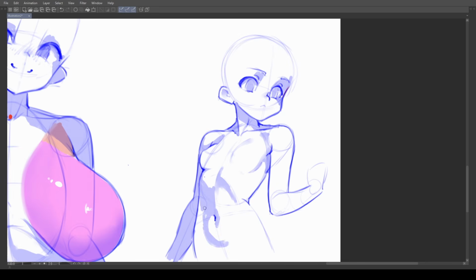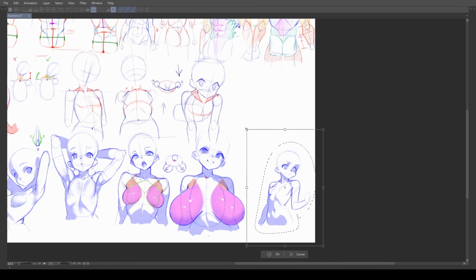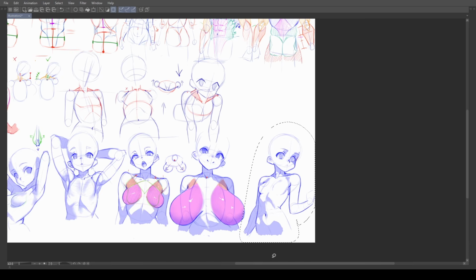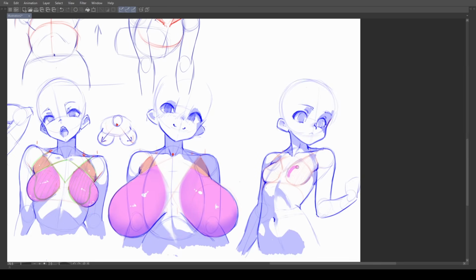And then we'll do the surface plane of the stomach underneath, imagining that band of muscle coming down as a guideline for where to place our shadows. I'll move that one over closer and make it a bit bigger so it's the right size. We'll turn our guidelines back on, and then we'll fill in those colored sections so you can see where the mass of the breast is and where that transitional element is.